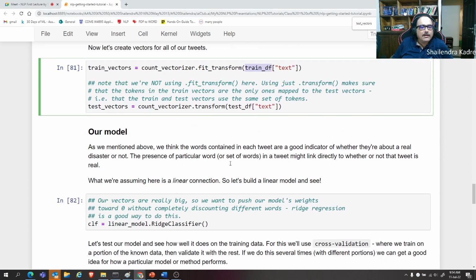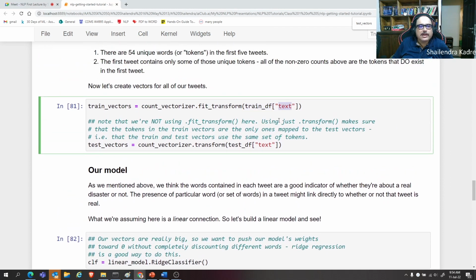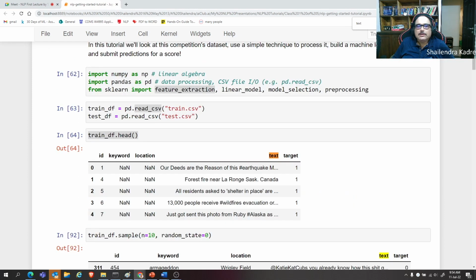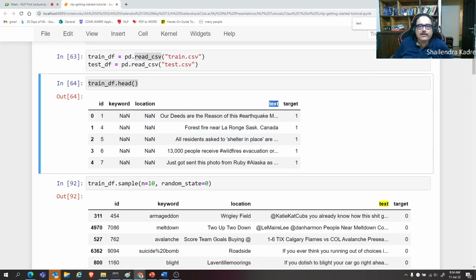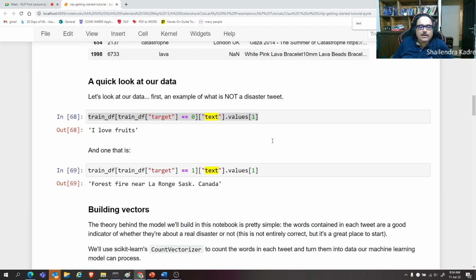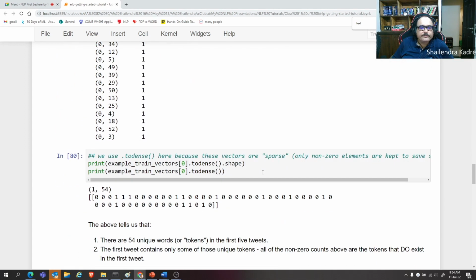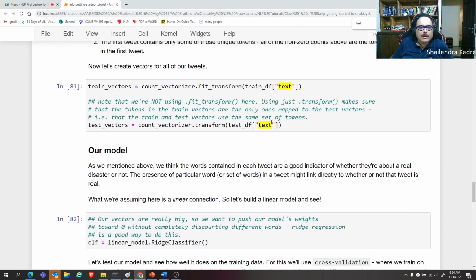Text is nothing but a particular column of both our train and test data. So train df is our train data, we take its text column and convert it using CountVectorizer. Similarly we have done it for the test.